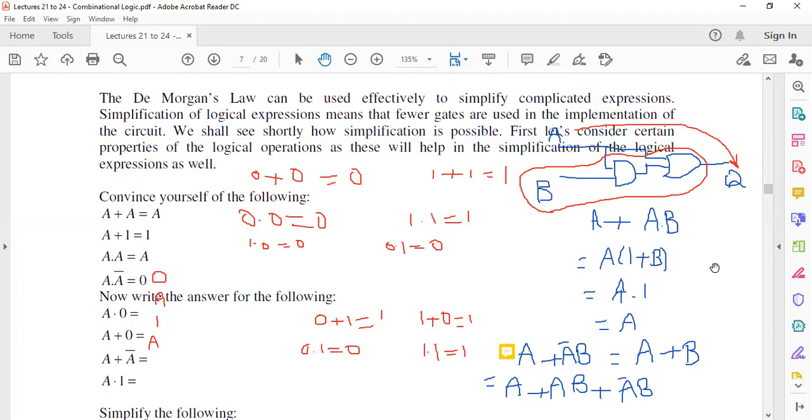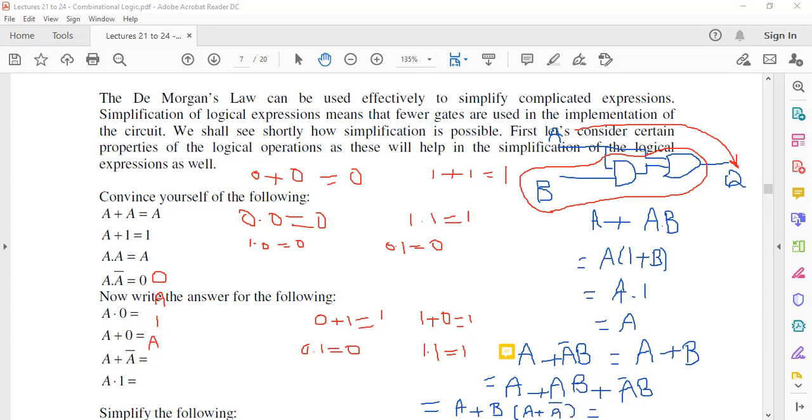If you simplify that further, you can consider these two expressions here. With B common, you get A or the complement of A.